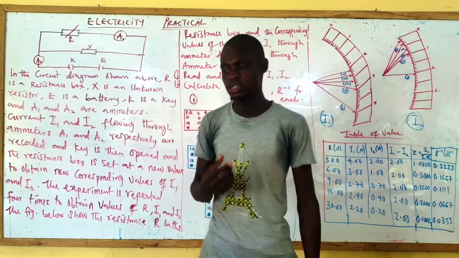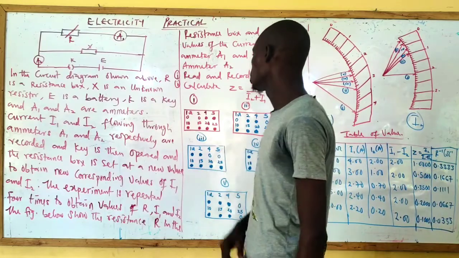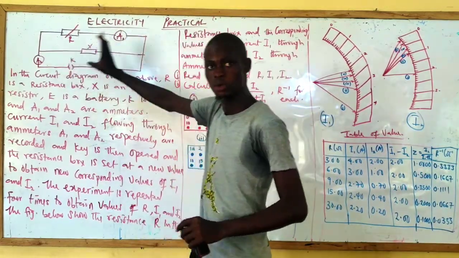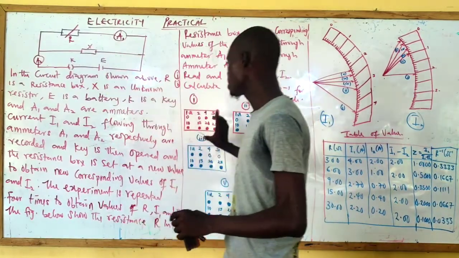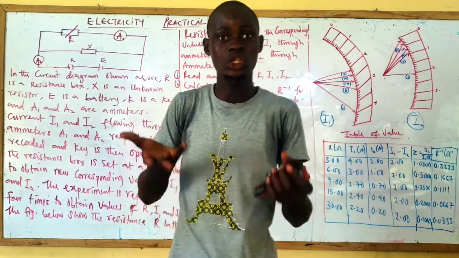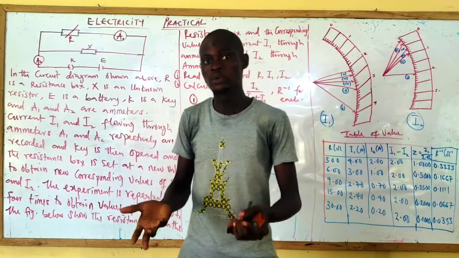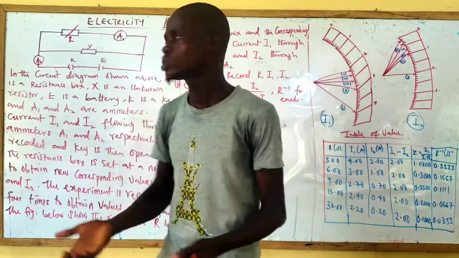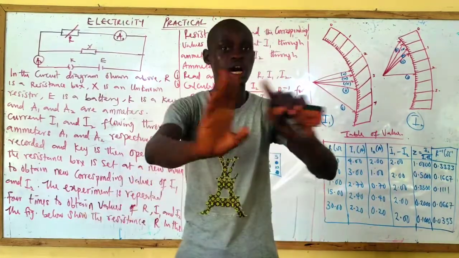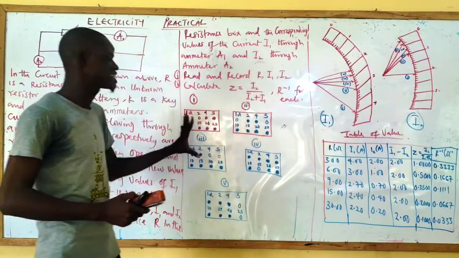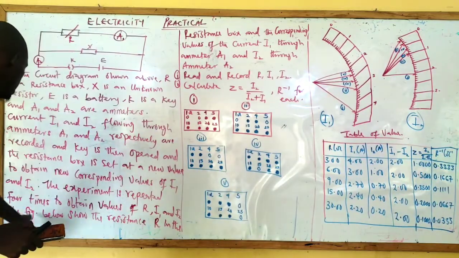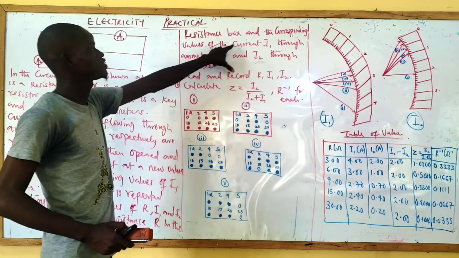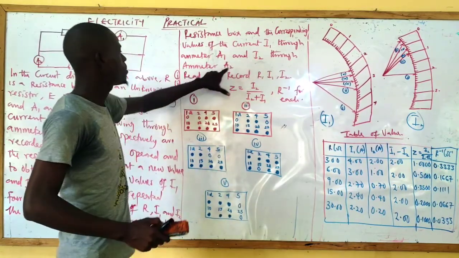Normally, if we were to perform the experiment ourselves in the laboratory, the circuit would be drawn for us like this and we would connect the circuits accordingly. We need the resistance box to take our readings. When the circuit is open, we change the value of the resistance; when it is closed, we measure the amount of current flowing. But in this case, everything has been measured for us. The experiment is repeated five times to obtain values of R, I1, and I2. The figure shows the resistance R in the resistance box and the corresponding values of currents I1 through ammeter A1 and I2 through ammeter A2.